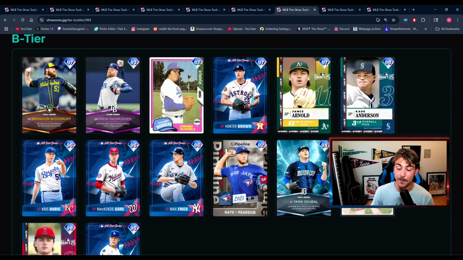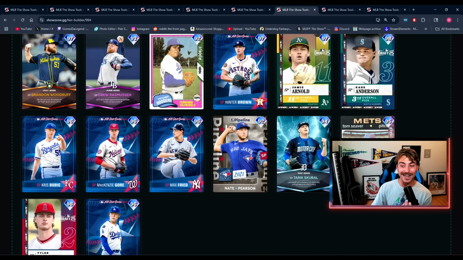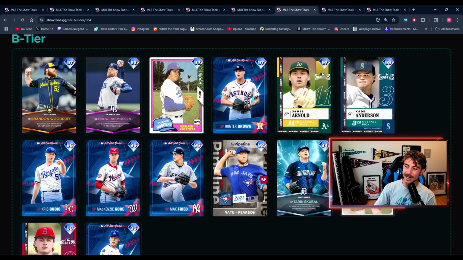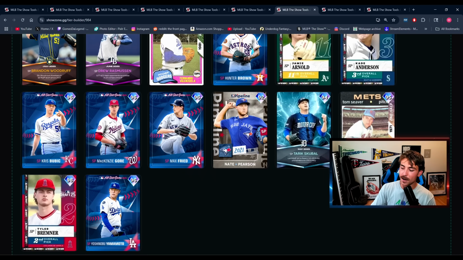B tier. That Brandon Woodruff, you're probably not going to remember that card even came out, but he's good. He's got a really nice pitch mix that plays very effectively. Drew Rasmussen, kind of the same way, just not the same attributes, but I do like that card. Hunter Brown, also a nice piece from the All-Stars.